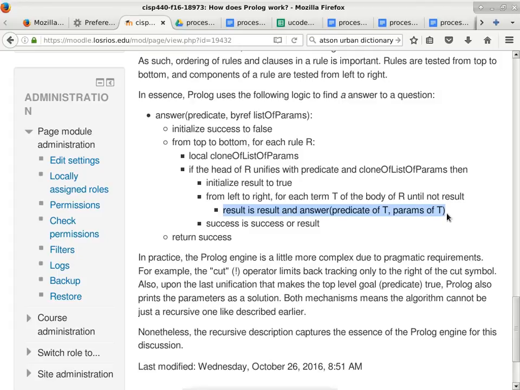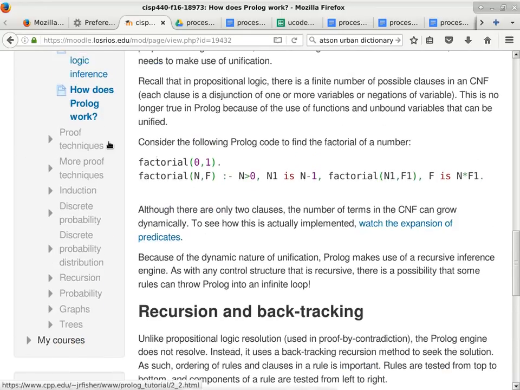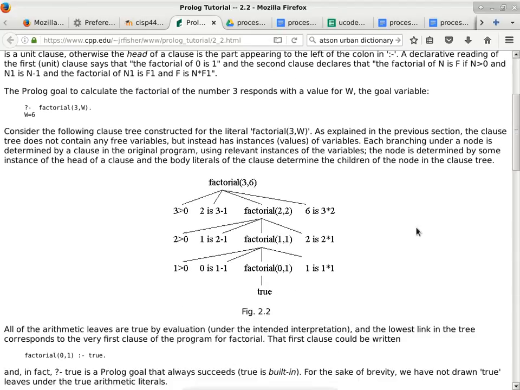Also, there's a link here for those of you who want to see how this thing expands when you try to find the factorial of a number. This is a hyperlink. You can go to another page that describes how Prolog works. This is a pretty good picture of trying to confirm that the factorial of 3 is 6.